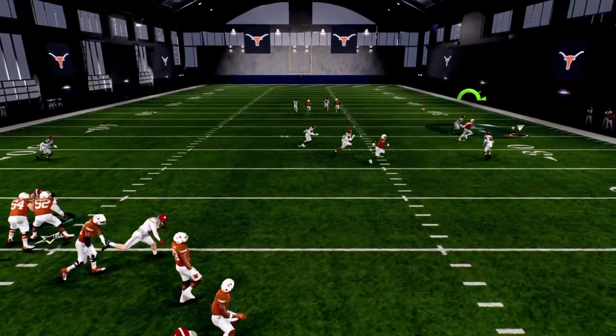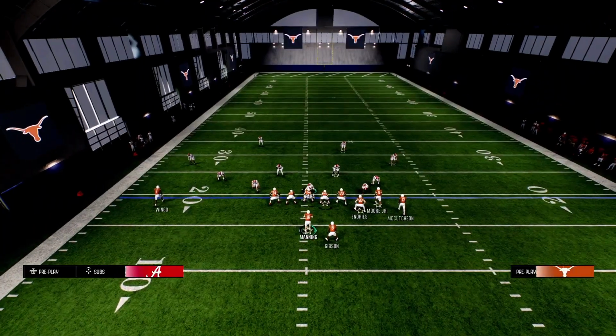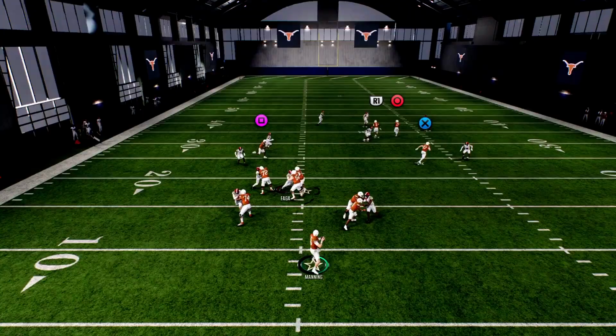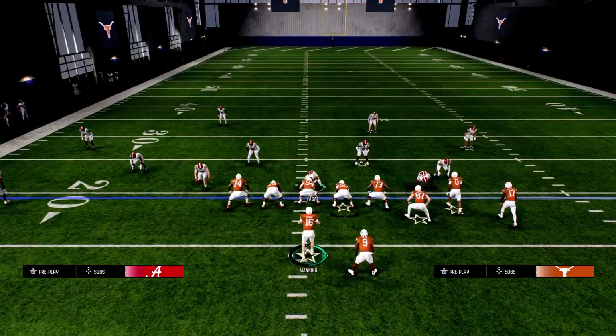And you'll see right here, you just get just enough of a step on him. And also, if they're truly covered, if the corners actually play it properly, then guess what? We can just take our drag, right? We can always just simply take our check down drag over the middle of the field and just live to fight another day. But normally, this will be good.